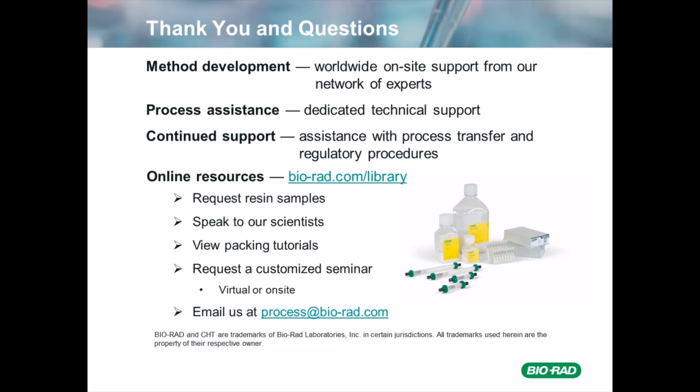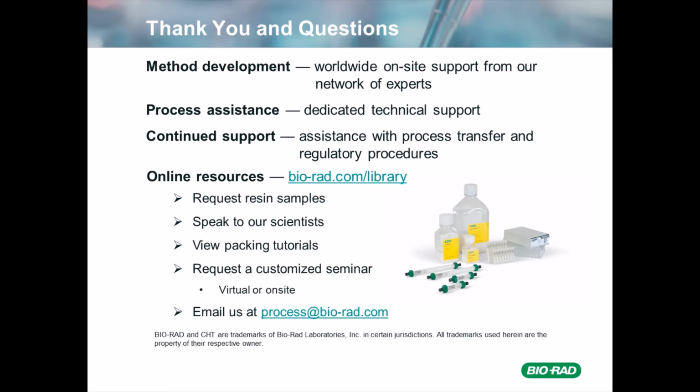So, in some senses, there are no differences because you're still putting particles, compressible or incompressible, into a round tube that's capped at both ends. However, there are some tactical differences, I guess you would say. The larger you get, sometimes it takes longer to assemble the hardware and it's more complicated, so you want to make sure that the staff is thoroughly trained in how to use the column, how to take it apart and put it back together if need be. One thing that's true is that the larger you get, the less wall effects there are, so you can often run columns at a much higher flow rate in small columns than you can at a large column, so you definitely want to keep that in mind.